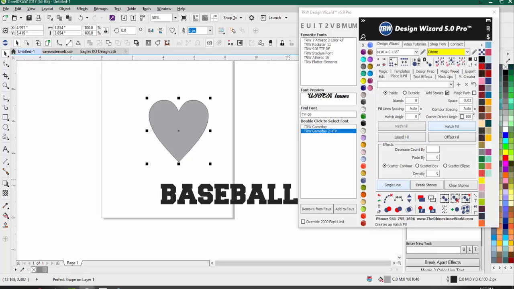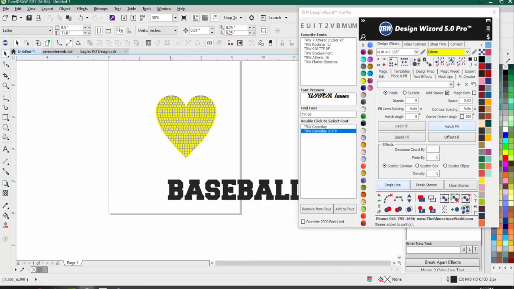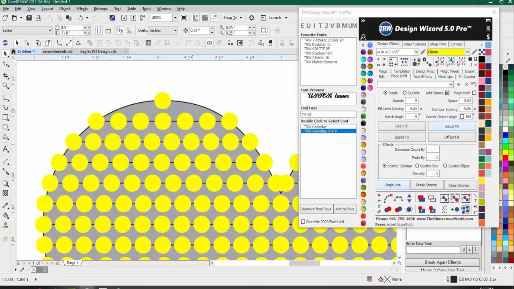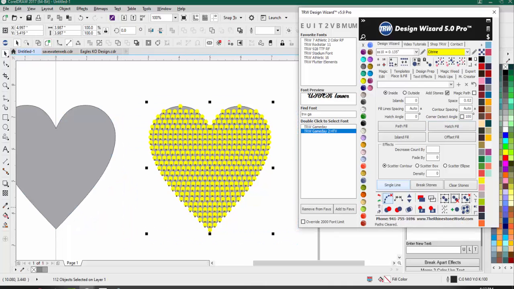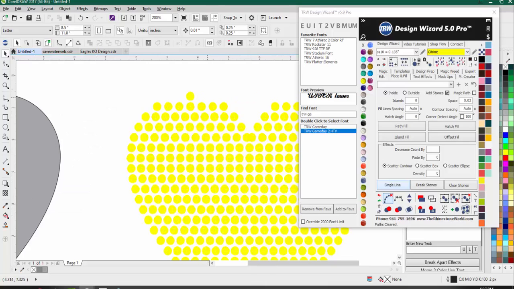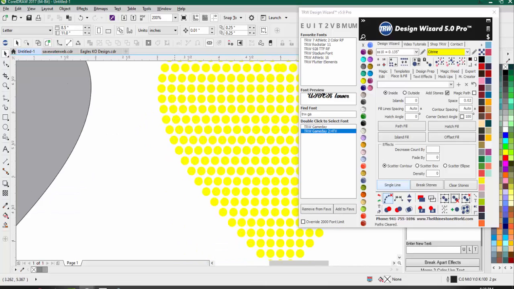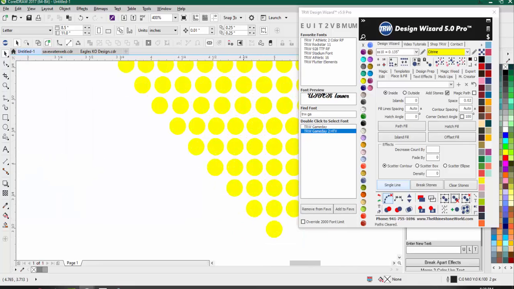If I use the hatch fill, it looks pretty good, but when I get to the top part here, you can see the hatch fill has trouble filling that out. And there's a lot of space between our outside lines.